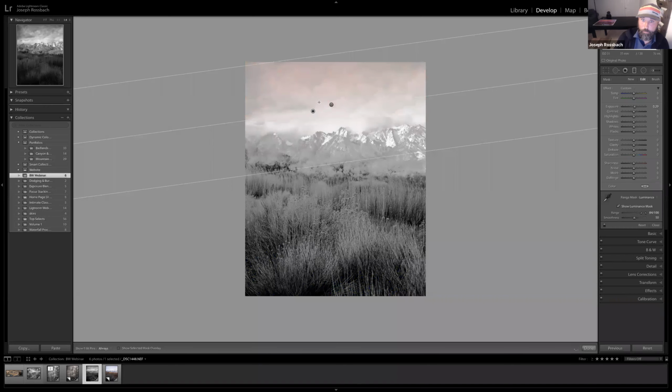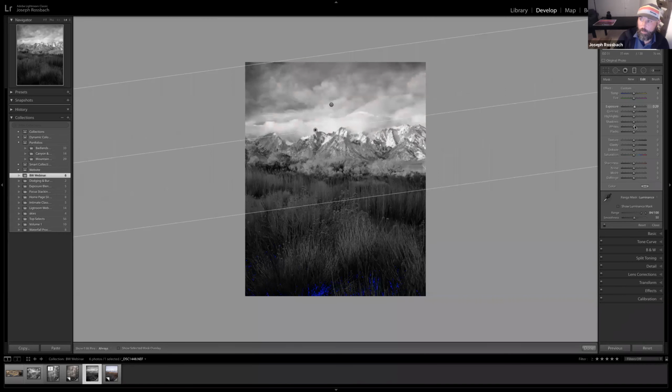All right. I just got to move this around. So you can see this is barely going to work on parts of those clouds up there with that range mask. And I'll amplify the whites. I just got to be careful that I don't go too far into the mountain and start to lose detail in the snowy bits. But that looks pretty good. You see how my sky has a lot more of a dramatic punch now with just those two adjustments.